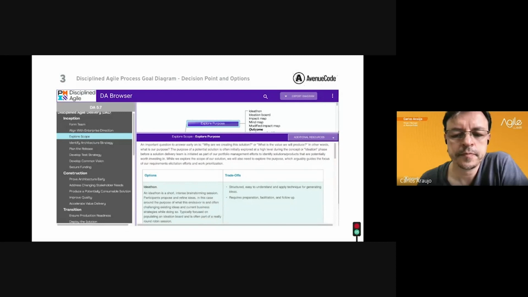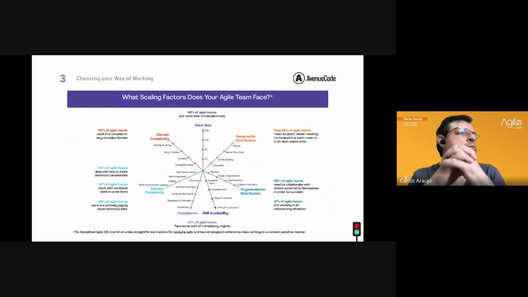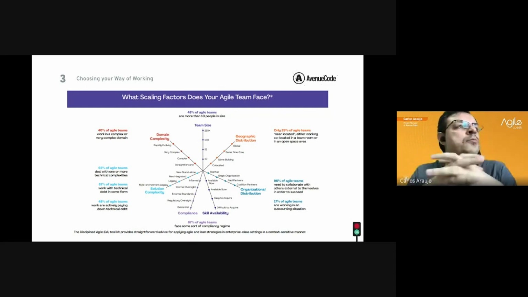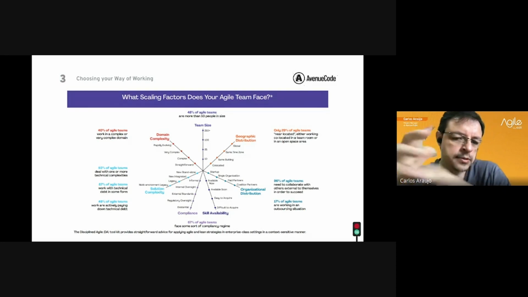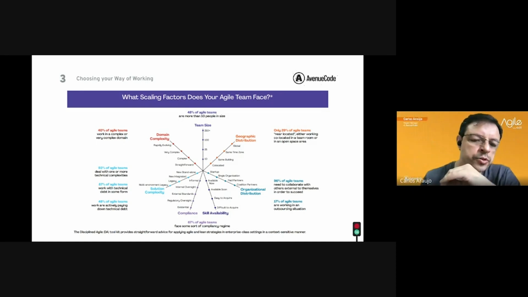Great, very good. And here, by talking about the practice and coming to the main part of DA, that it's tailored to what you need, we have a graph, a spider diagram, to help you decide how you're going to choose your way of working with DA. If you look at this spider, you can have things like team size. How is the size of my team to deliver this project? Is it 10 people, 25, 100? What is the team size I need here? Okay, you start to define how it's going to be.